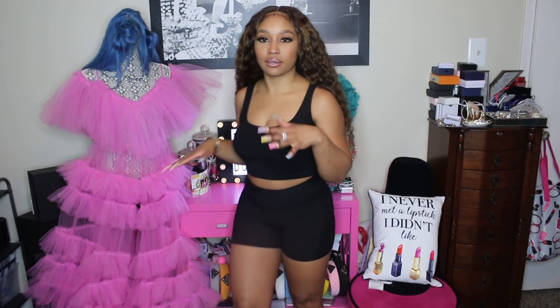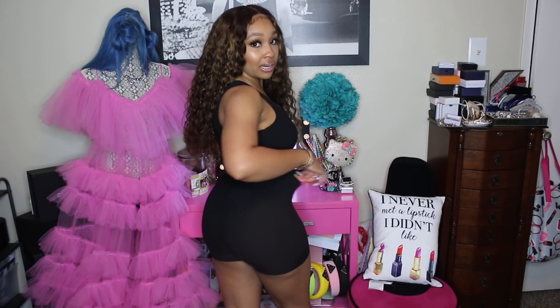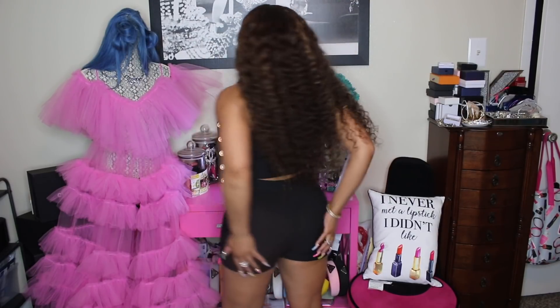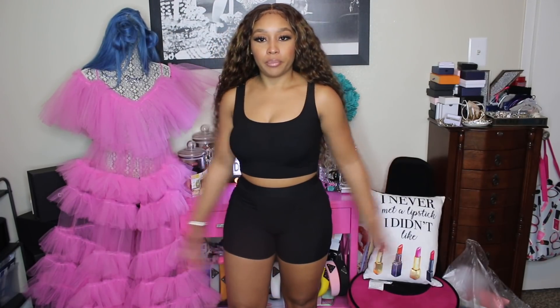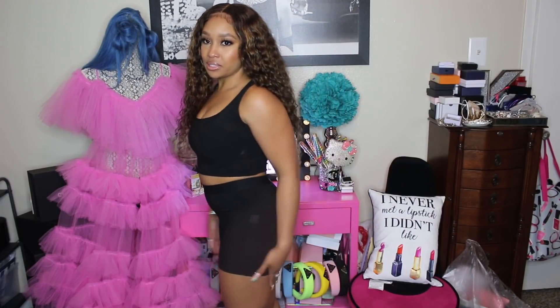This next piece is another boxer and tank set — super cute. The quality is great, the waistband is super stretchy, and the boxers are long enough that your booty cheeks aren't hanging out. This is a small once again — it hugs the curves. You could totally wear this outside to run an errand, or just wear it in the house. It kind of gives a bike-short-and-little-tank vibe, just a little shorter, but still not too short.